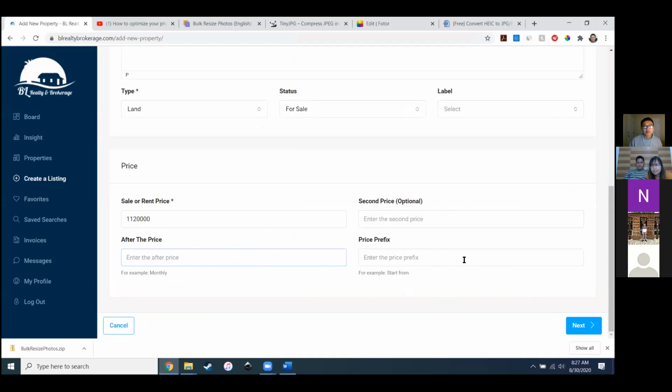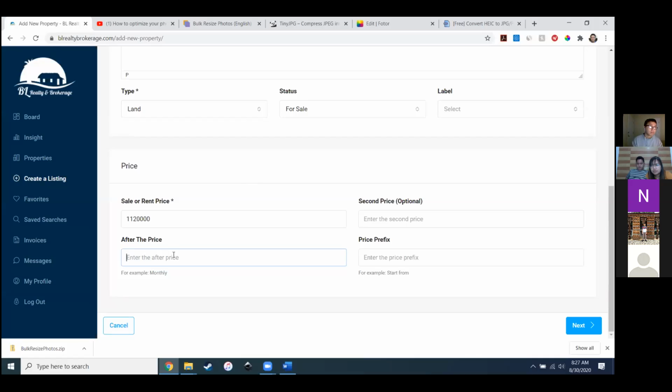And then after the price prefix, this is more for listings that are monthly, like the projects now in Gaia or AGD. So after the price, you're going to put monthly.